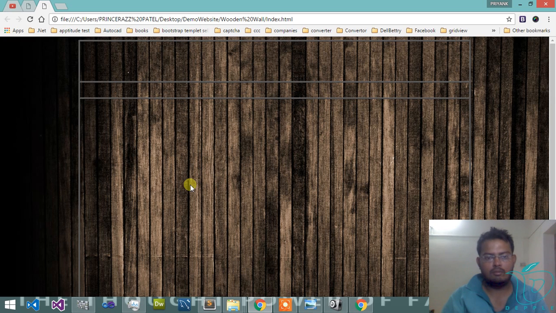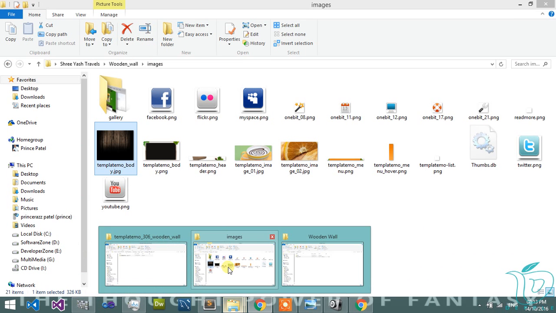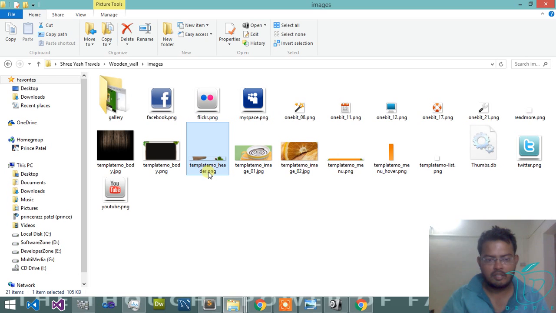Now the header image, its name is template header.png, so select it, Ctrl A, copy the name.